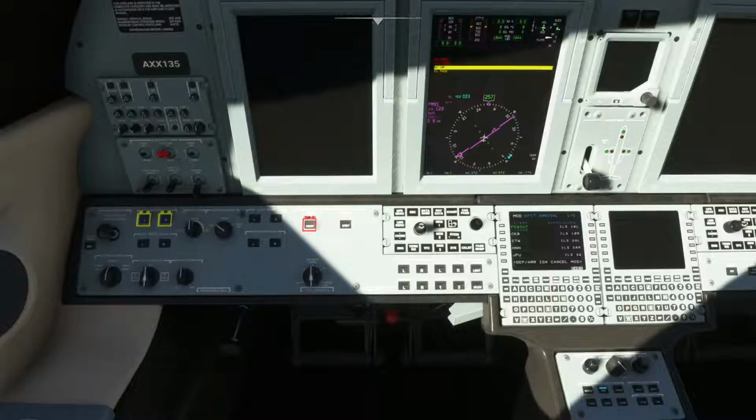Let me just have a look. Actually, I believe it is the JPE transition. Yep. JPE transition. And it's the 28 left approach here.